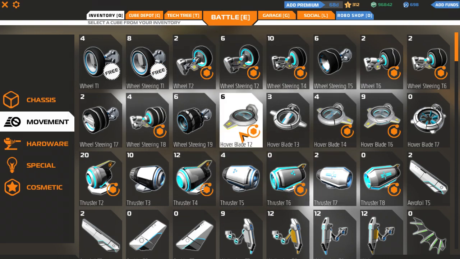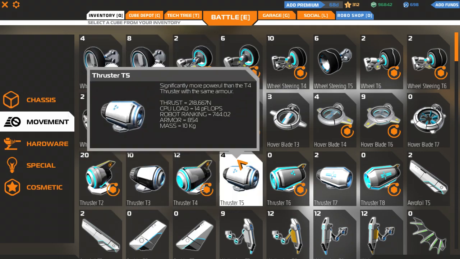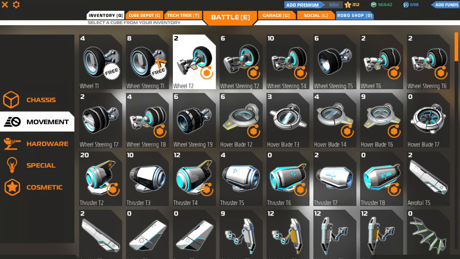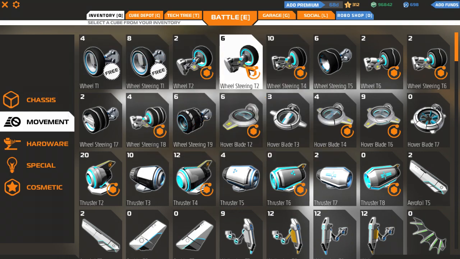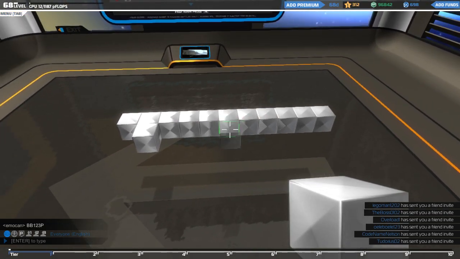There's our tier 2 hover blades. That's interesting. Now, I can't remember exactly when these unlock, but I'm assuming that they don't unlock for tier 1, so I'm not going to take them into tier 1. That would be a little bit cheeky. What we'll do instead is we will build out first a bit of a bot.